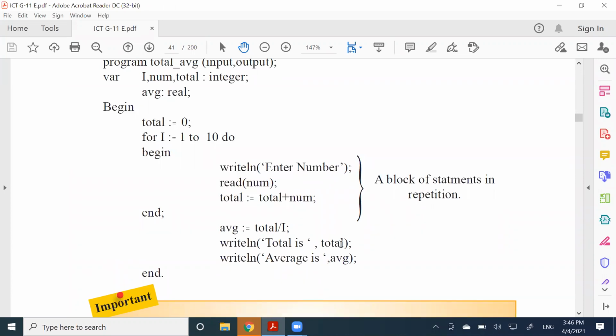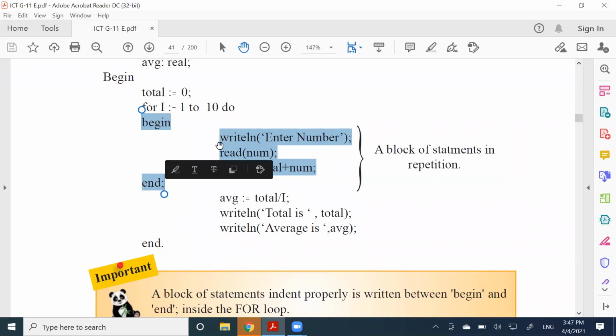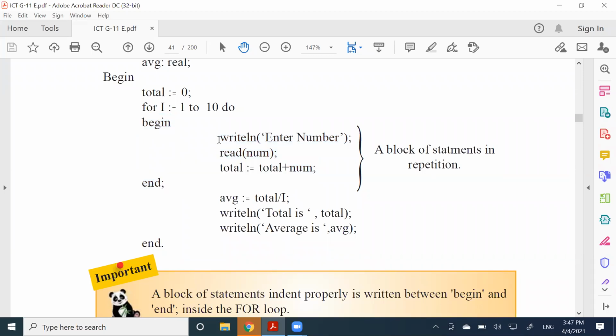And we were talking about this particular point when we ended the last lesson, and I told you to concentrate on this begin and end block, because now we are going to use more than one line inside an iterative condition, right?